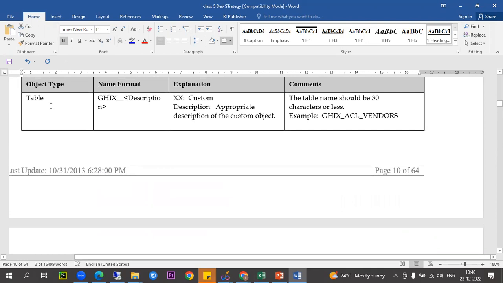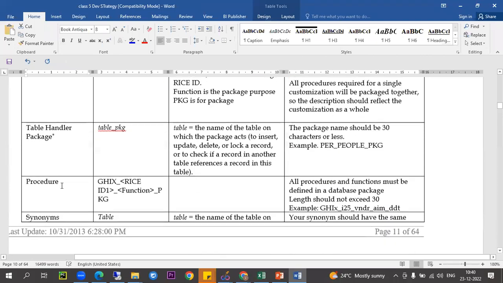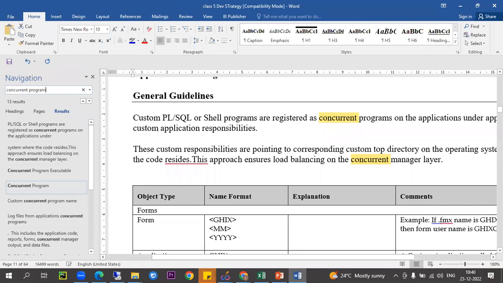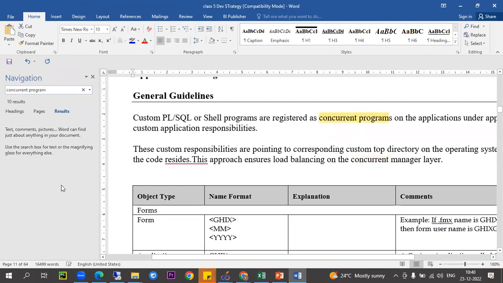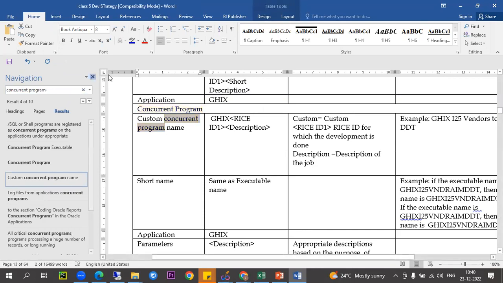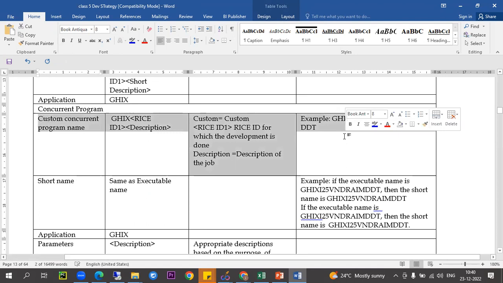If you want to create a table also, you should not use your own way. Same, the naming standards we need to follow. Go through slowly, no worries. And I'll give you the program name.